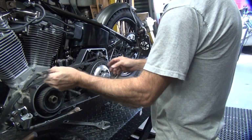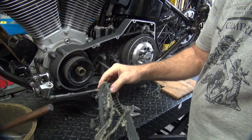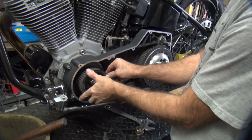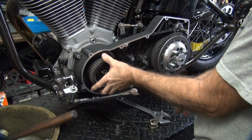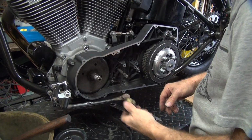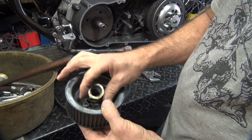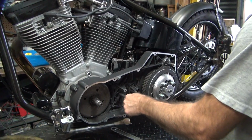This piece here was not going to work. This appears to be a non-stuck together piece. I'll have to have some gap filler in here. How much gap filler is that going to take? A lot. We've got to modify this nut. The reason this came loose is because some moron put it on and only tightened up against this little tin cover and had no area. So naturally it came loose and just ate the hell out of everything. We're not sure who the moron was, but it wasn't me.